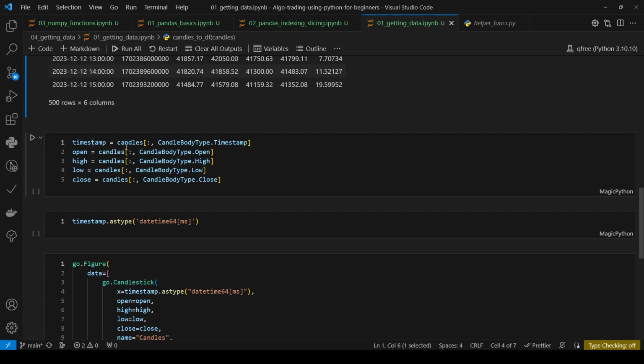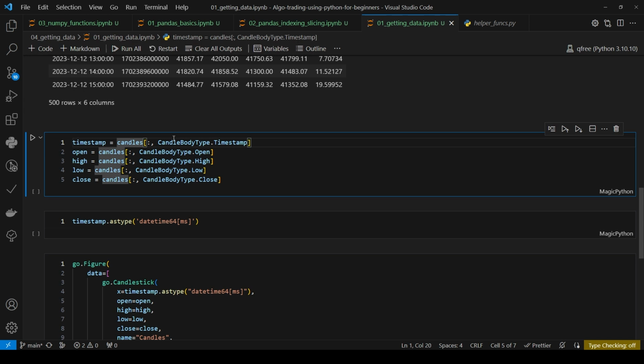So we're going to come down here, and now we're going to split the candle up into different variables, because sometimes when you're wanting to send certain information to indicators and different things like that, you don't necessarily have to do this, but this is just showing you guys how to split up the candles.